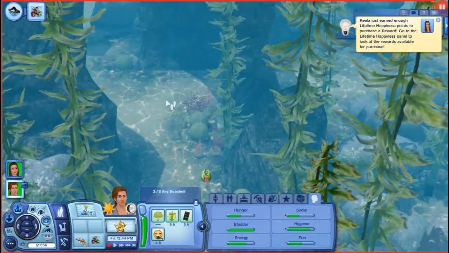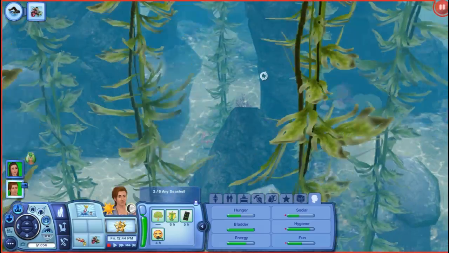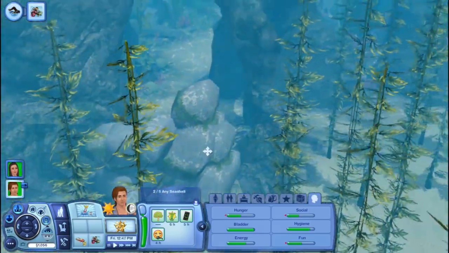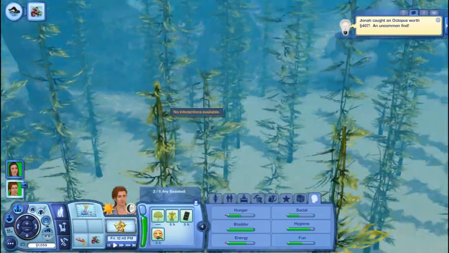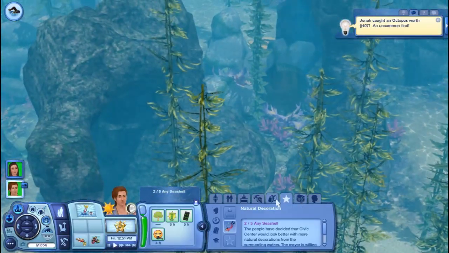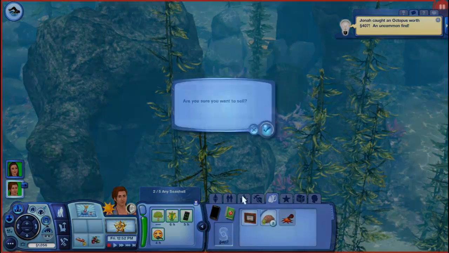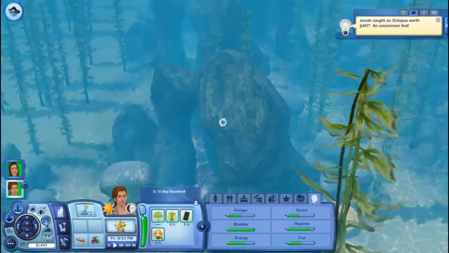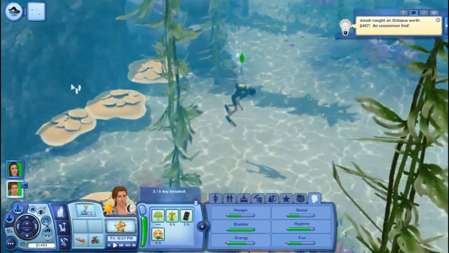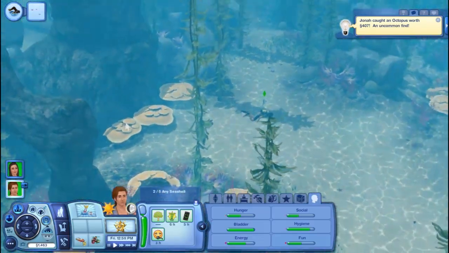Keela just earned enough lifetime happiness to purchase a reward. Sweet. We will have to go look to see if there's any new rewards. I really want to find... Jonah caught an octopus. Okay, cool. Well, let's sweet it right now. We can save the seashells. Let's go look for more seashells under the water. He's just gonna view them.